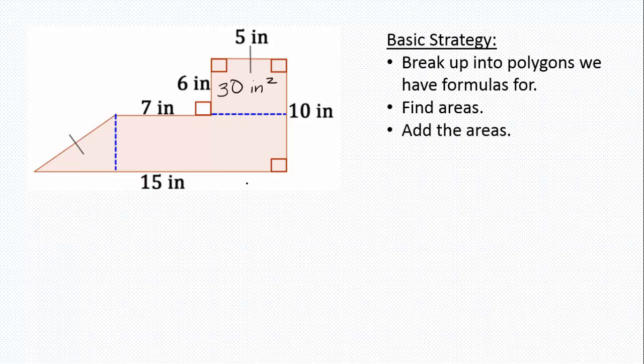And this rectangle is a little tougher to figure out. We've got a measurement of 15, but that goes all the way across the bottom of the figure. So we're going to have to chop it off right here, and we don't know that length yet. We also don't know this side, but that's a little easier. So if 10 goes all the way to the top and all the way to the bottom, we can actually subtract out 6, and we find that this is 4 inches right here, from here to here. So this is 4 by something, but we don't know what yet.